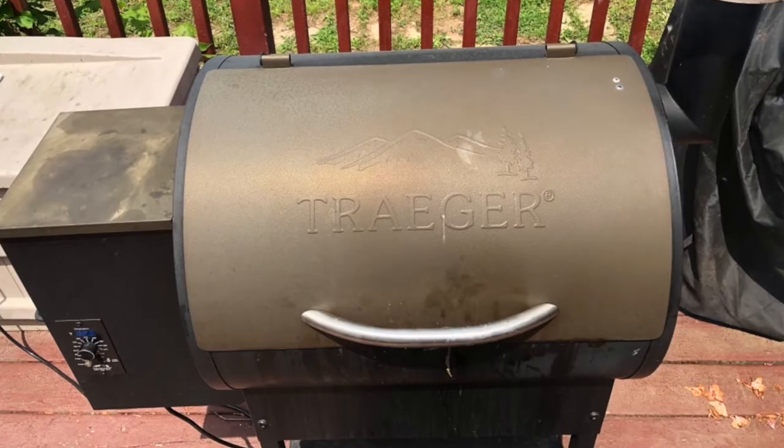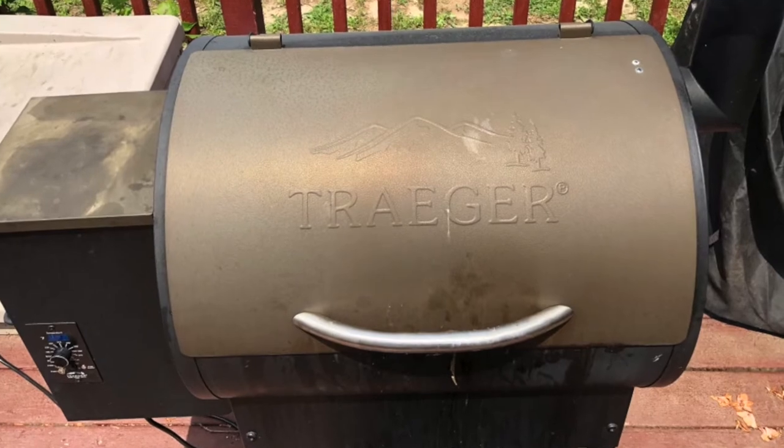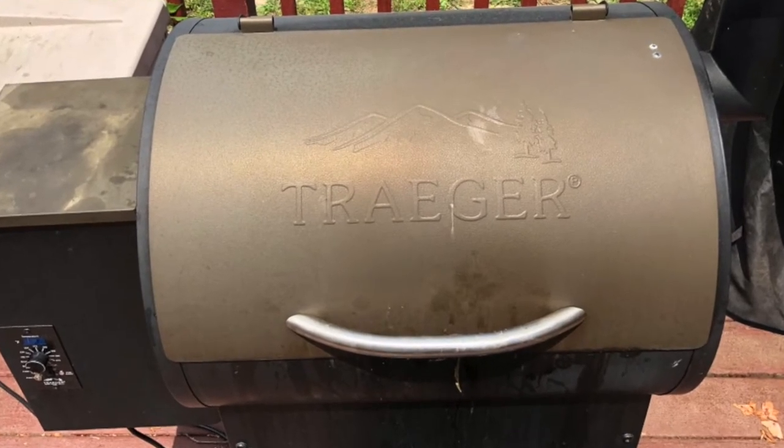We're going to be looking at the Traeger grill that I got for Father's Day last year, working overtime on the trout that I probably should have caught more of, but I had a little neck injury. There's a big one inside that probably scares some people, but the rest of them fill the grill. We're using three types of wood: mesquite, alder, and cherry. Here we go — this is what it looks like.